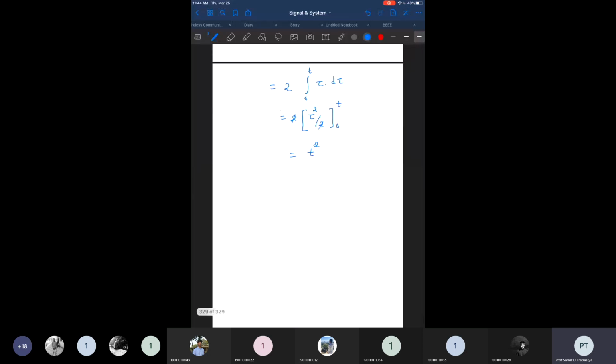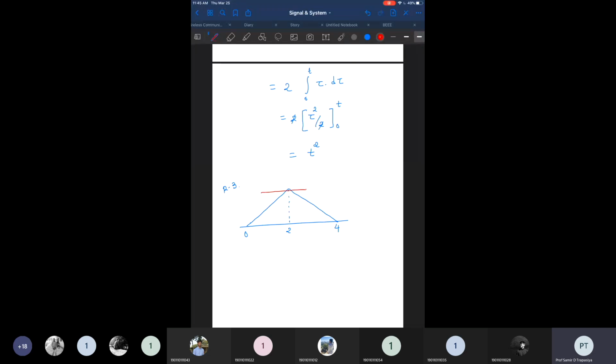Now we go for reason number 3. In reason number 3, we conclude that both the ends of the rectangular function are inside this triangular function. So if this is our triangular function, with points 0, 2 and 4, then the first end is already inside this triangular function, and the second is also inside. So there may be a scenario where this end of the rectangular function is at t and this end is at t minus 2. Both the ends are inside the triangular region.